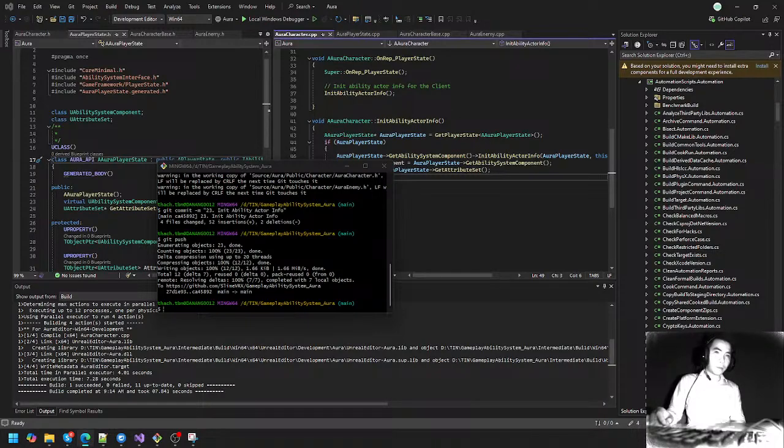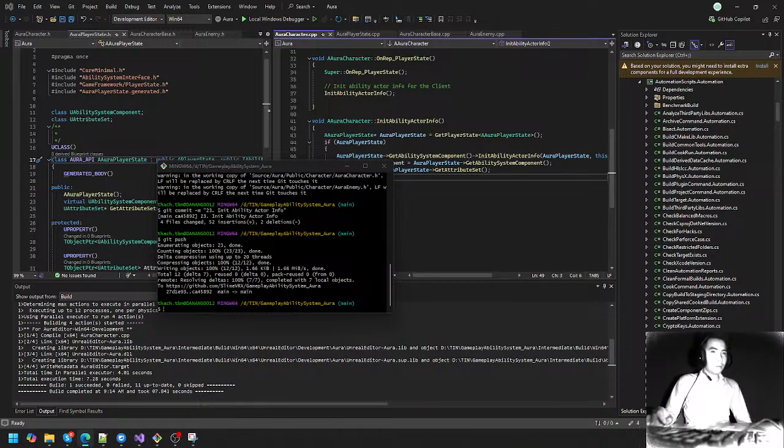So an attribute is an object of type FGameplayAttributeData, and is stored on the attribute set. Attributes actually consist of two values, a base value and a current value. The base value is the permanent value of an attribute. The current value is the base value plus any temporary modifications caused by gameplay effects. Think about this in terms of buffs and debuffs. You may have an effect that adds or subtracts a value for a certain period of time, and once that time is up, that modification is undone, and the attribute goes back to its base value.